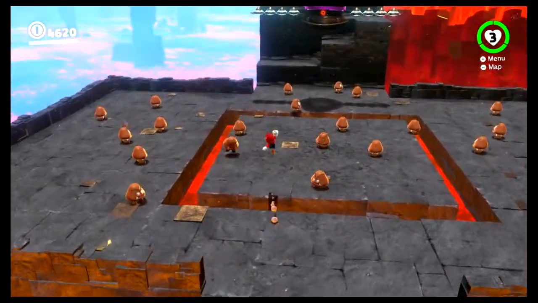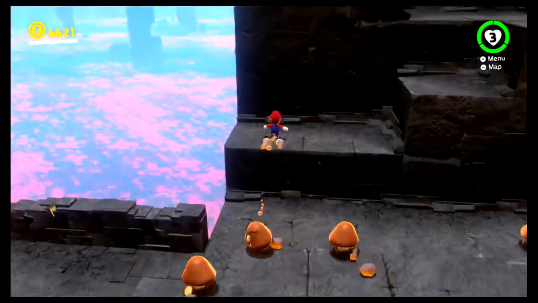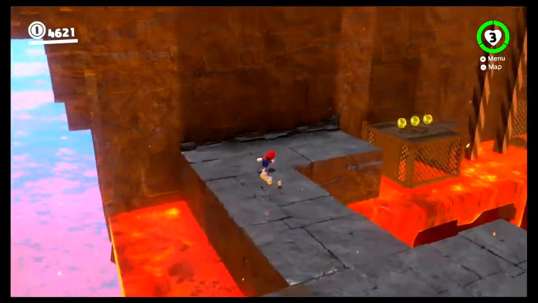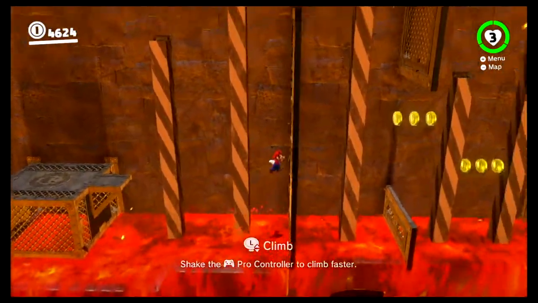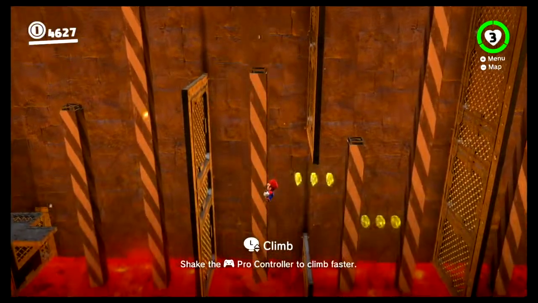Well, this afternoon I decided that I wanted to try a complete run through of Darker Side on Super Mario Odyssey, the final level of the game. Now I will admit that I did use the frog cheat to get the moons and I never actually completed this level. So without further ado, I'm just going to talk you through this level.